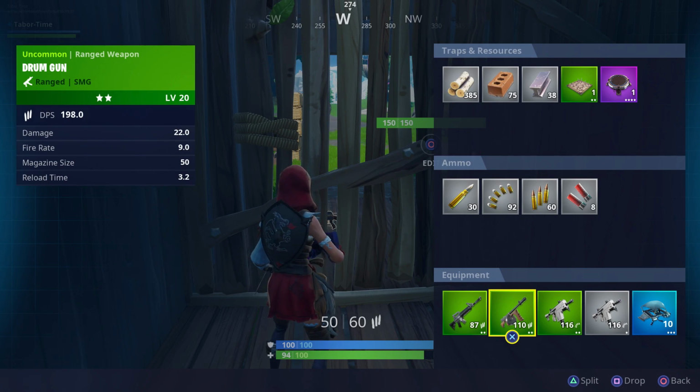So the DPS of the drum gun is 198. That's even more than the blue burst SMG. So why? Why would anyone want to run a weapon that relies on you hitting all 4 of your shots, which at any point you could miss even one of those bullets out of the 4-round burst?